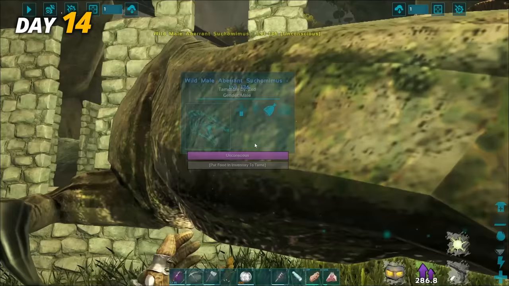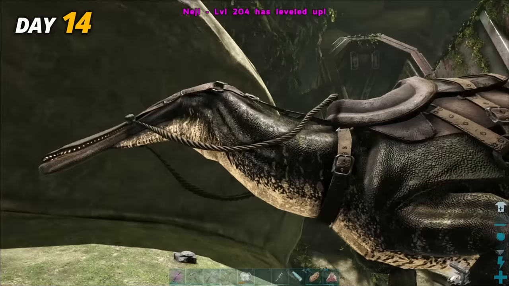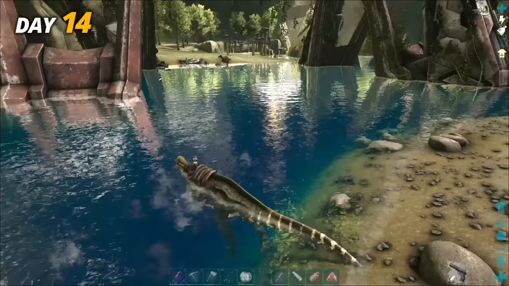Nice. I'll give you the mutton. And he finished taming on day 14. I named him Neji. Back at base, I made him a saddle and tested him out. Whoa. He was around the same size as Hinata, but he was a lot faster, and swam at super speeds.